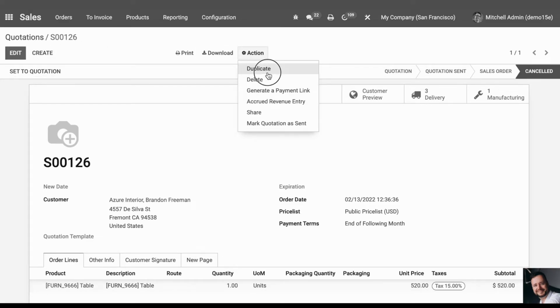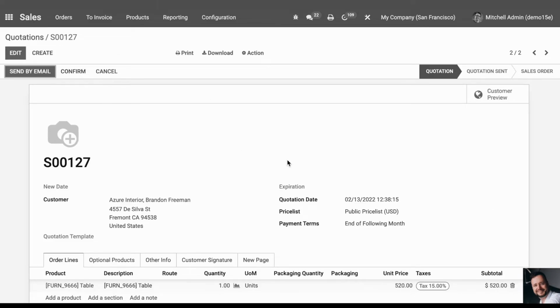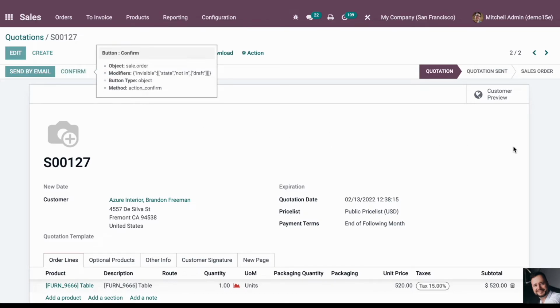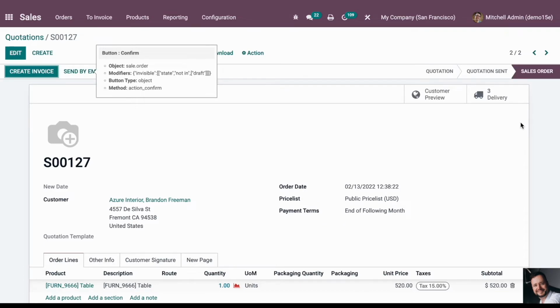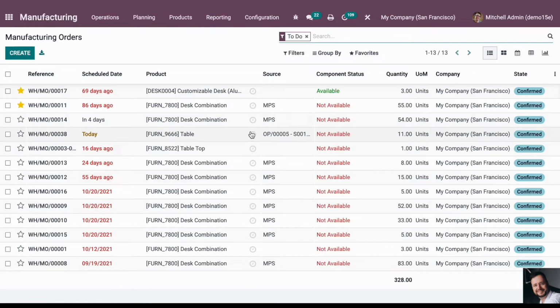Okay, now click duplicate. Let's click save. Now, because we switched off MTO, it will be printed according to reordering rules. You see there is no link to a manufacturing order. That is because the manufacturing order was created from a reordering rule. Here it is, the OP005 rule. It's manufacturing order 38.